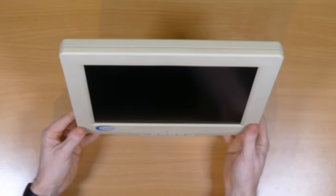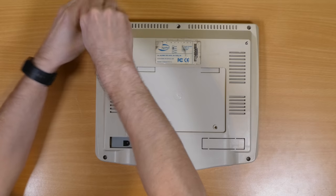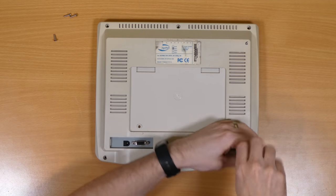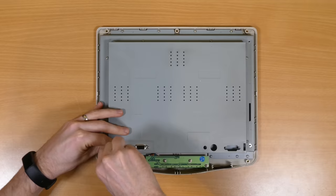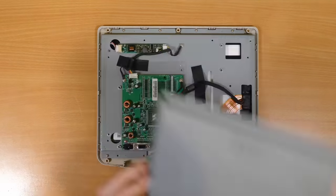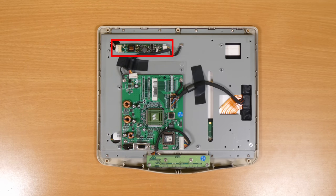I decided to start with monitor number 6. In addition to a broken backlight, this one has small surface scratches all over the screen, so I wasn't too bothered if I damaged it — meaning it would be excellent practice for tearing these things down. It seems there's a screw missing already, which isn't a great sign. The layout inside is really nice actually — these things were obviously designed to be easy to work on. I was particularly excited by these rather basic looking 12V backlight drivers. Imagine if sorting out those backlight issues was just a case of swapping these around. A man can but dream.